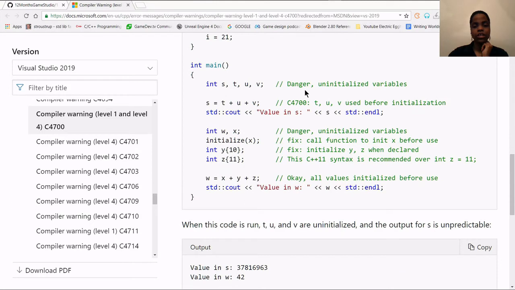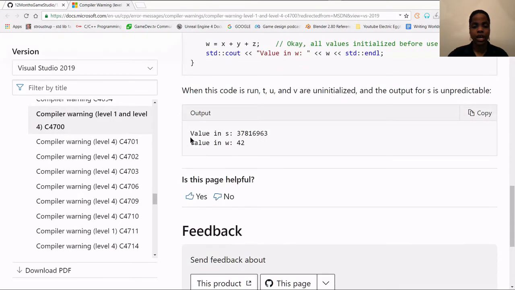So these ones are dangerous because they're uninitialized. So when you print them out, S, T, U and V, and you set T plus U plus V to S, it's gonna print out some random number because we didn't initialize them.